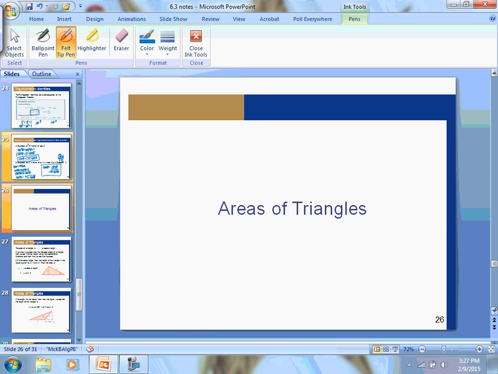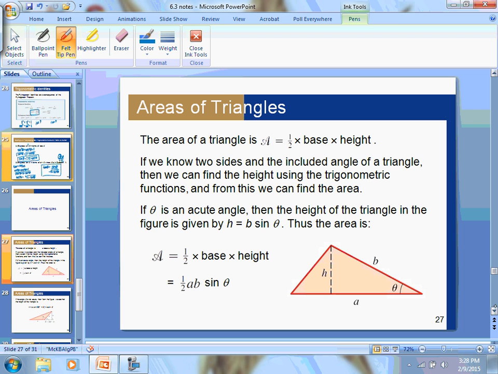Okay, last thing we're going to talk about is how we can find the area of a triangle. Now traditionally, area of a triangle is base times height divided by 2, or 1/2 times base times height. Okay? And when we're dealing with certain shapes of triangles, we may or may not know the height. Okay? But we can always drop in a height. We can always make a height. And we can make it an altitude so that it's a right triangle. And then we can combine a little bit of trigonometry in here as well.